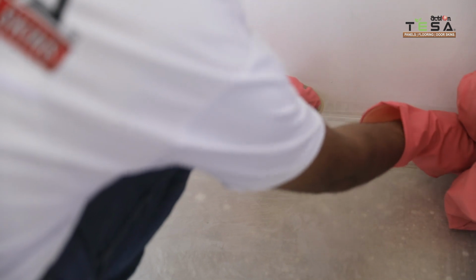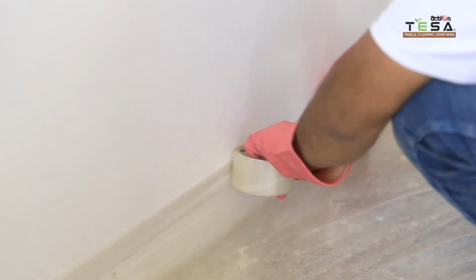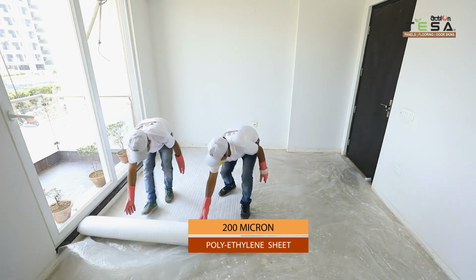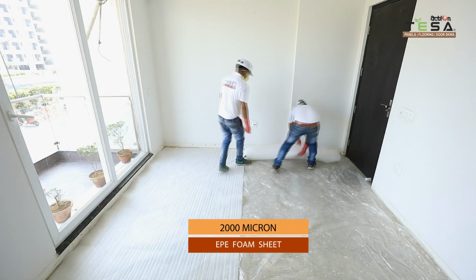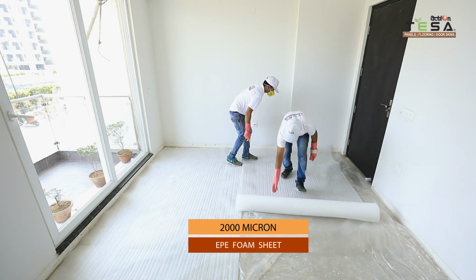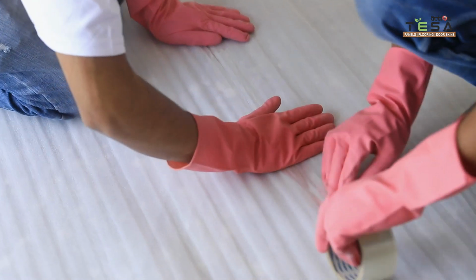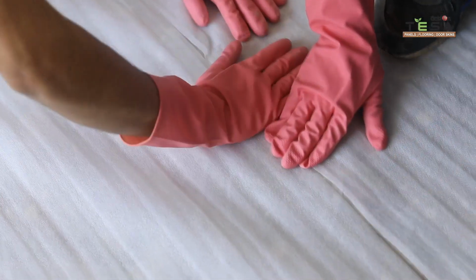To protect the floor at the corners and avoid dampness, polythene must be laid next to the wall above 200 mm. These 2000 micron thick expanded polyethylene sheets are used to absorb sound from the flooring. Start by laying out the 2000 micron EPE foam sheet one row at a time from the longest wall of the room. EPE sheets are to be joined with a butt joint and are not to be overlapped. These joints can be sealed using an adhesive tape.